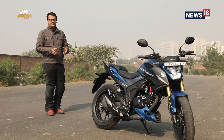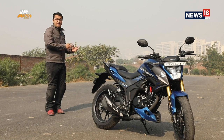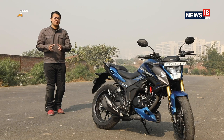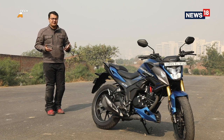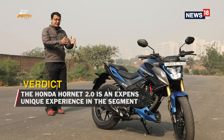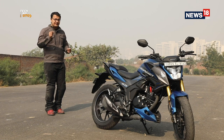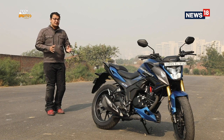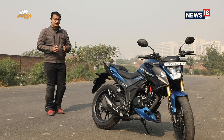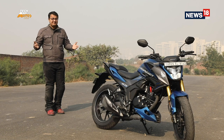Now it's time to sum up the Honda Hornet 2.0 and in short, there's nothing really wrong with it. What Honda has successfully managed to do is move the Hornet badge from being a good commuter motorcycle to being a good sporty package in the Indian market. But the Hornet comes at an expensive price tag, and because of its price, it competes squarely against the TVS Apache RTR 200 4V and the Bajaj Pulsar NS200. The Apache, for a slightly higher amount of money, gives you things like adjustable suspension, Bluetooth connectivity, and a slipper clutch. So at that position, it makes it difficult to justify buying the Hornet 2.0 and I think Honda has missed a big opportunity there. But coming to the motorcycle itself — once again, there's nothing really wrong with it.